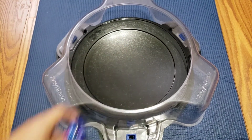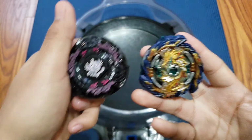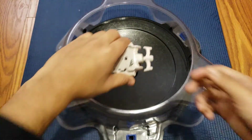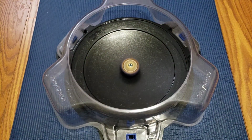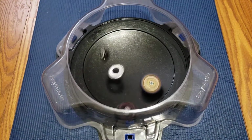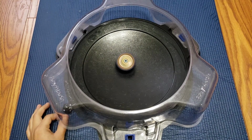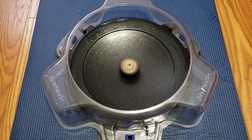Alright. Next one, let's have Mirage go against Gravity Perseus this time in right spin mode. So it's righty versus lefty. Ready? 3, 2, 1, go shoot. Ooh, and a burst from Gravity Perseus right there. Not bad, not bad. Of course, the remakes are going to have not so great teeth, so you're going to expect some bursts to be happening.